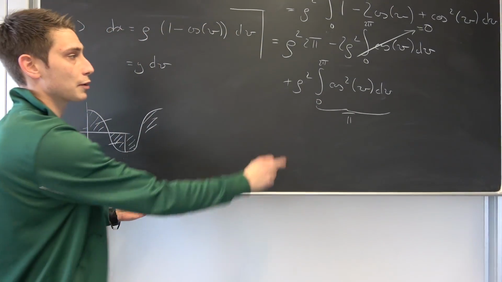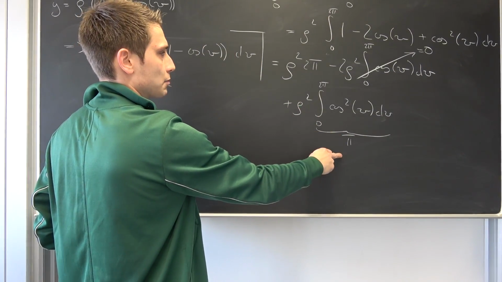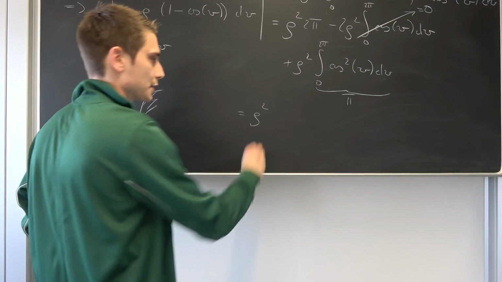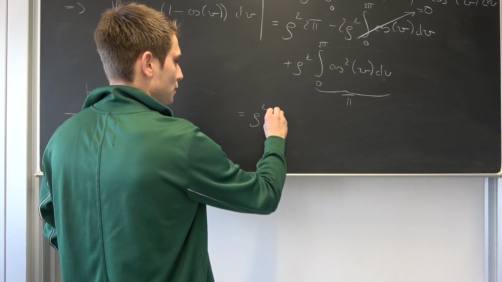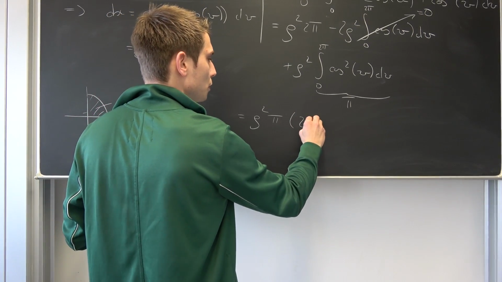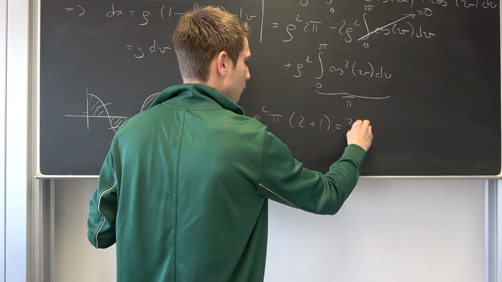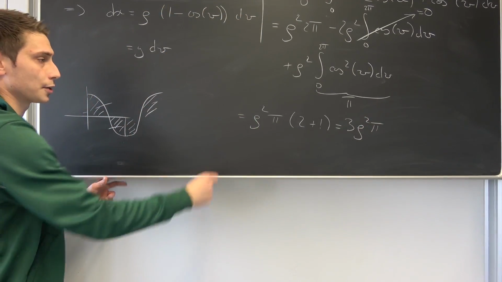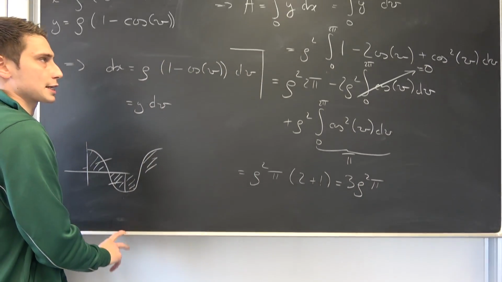And well, you see we have rho squared times pi plus rho squared times 2 pi. It's nothing but, okay, rho squared is a common factor. Pi is a common factor. We have 2 plus 1 is going to give us 3 times rho squared times pi. And then we are done. So this is it. This is our area under this curve, exactly.